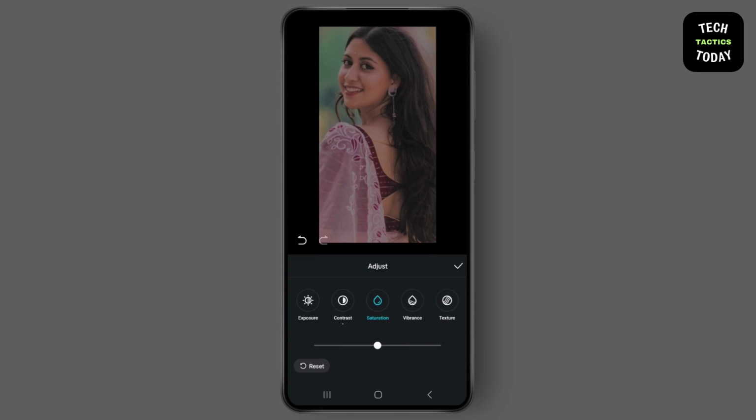The saturation as well, you can choose it to the very least here. The vibrance also, and the texture, you can make it very texturable, or you can also set it according to your choice. Sharpness also depends on how sharp you want this photo to be, and you can simply highlight the photo. The shadow should be a little bit minimum, and the temperature should be, if you want warm temperature, then you can increase it. If you want cold temperature, then you can decrease it. It depends on your choice.